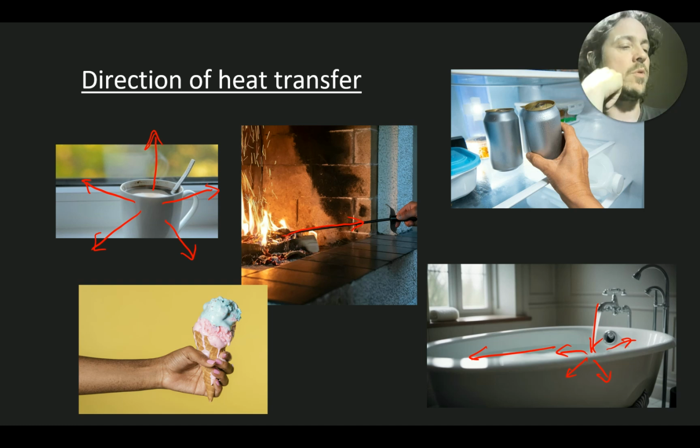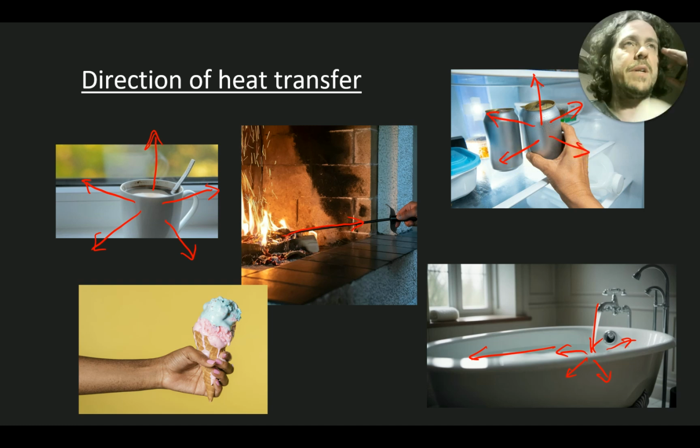And in this situation then, of course, the heat energy is once again leaving the can, okay? And the can is getting colder. Now, it's very important that we remember and acknowledge that it is not the case that the can is in some way taking on cold, which is often how it's interpreted. What's actually happening is the little bit of heat that's in the can is leaving the can and warming the surroundings of the fridge. And in doing so, when that heat energy leaves, the can itself becomes cooler.